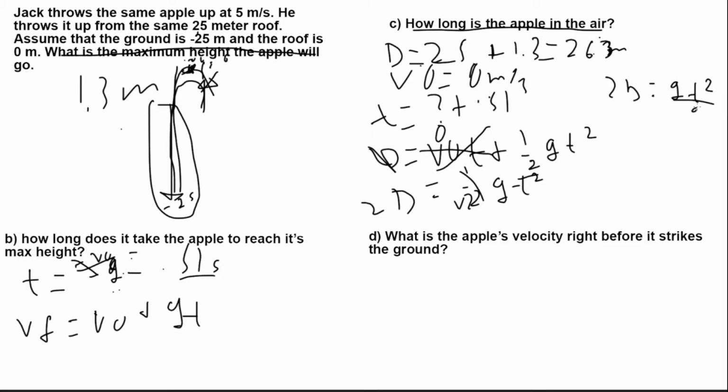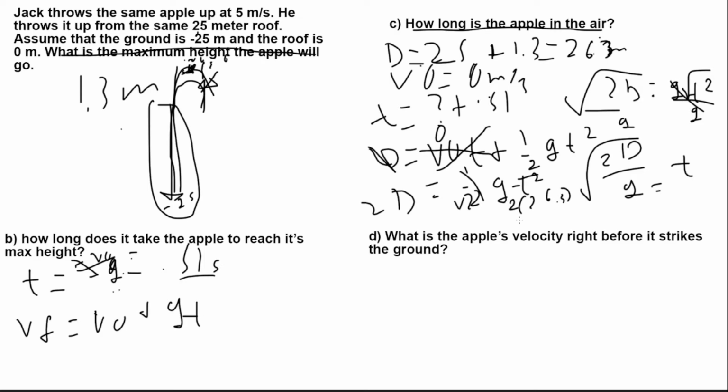Okay, so then we just have to divide by g. So that's now 2d over g equals t squared. And then just find the square root to get t. And there you go, that entire thing. Whatever we get for 2d over g will now be square rooted and equal to t. Pretty simple. Just the same as drop problems. Just now we have to add this final bit at the end of it. There is another way I could solve it, and I will explain that in a minute. But let's just quickly do this method because I think it's pretty simple. So 2 times 26.3 over 9.8. Now our gravity is positive because we're going down again.